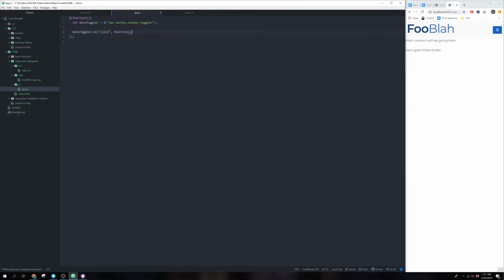Then here we're gonna set up a function just so that we can isolate it and then work on something inside. So once we have this menu and we click on it, something should happen in this function, and we're going to pass an event through the function variable here to make sure that we prevent some things that we don't want to happen, and I'll explain that in just a little bit.